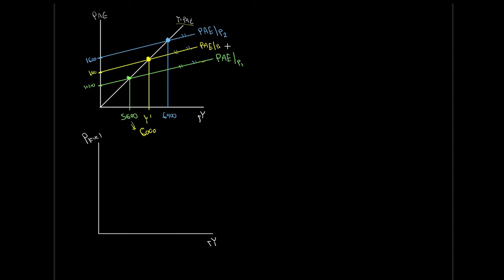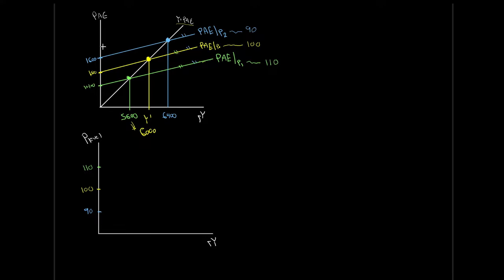So let's suppose that at P0, we were indexed at 100. At P1, we jumped 10%, so we jumped up to 110. And at P2, we dropped 10%, so that would be something like a CPI of 90. So if we wanted to draw that through with our price level, generically speaking, there we have 100, a little bit lower, there's 90, and then let's roughly keep a constant scale, 110.